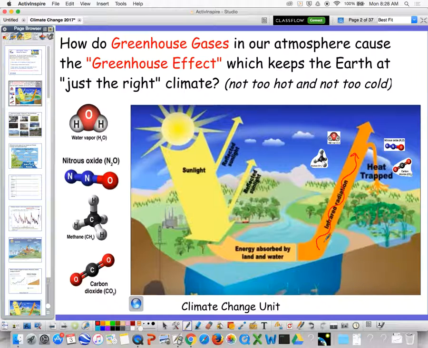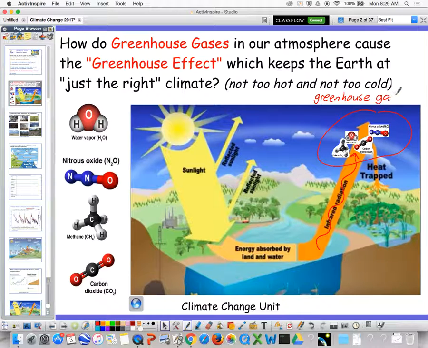So what happens with the Earth is the Earth gives off this infrared radiation, and there are certain gases in our atmosphere, in this mixture of air, that will take some of that heat that is absorbed and absorb it and re-emit it back, and keep it essentially in our planet. So these gases over here are called greenhouse gases. Greenhouse gases are gases in our atmosphere in just the right amount to trap some of the heat that is being given off by the Earth's surface.